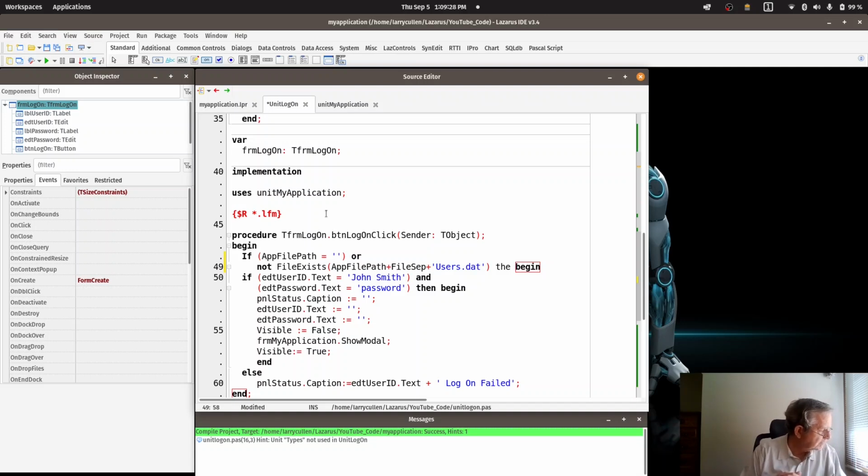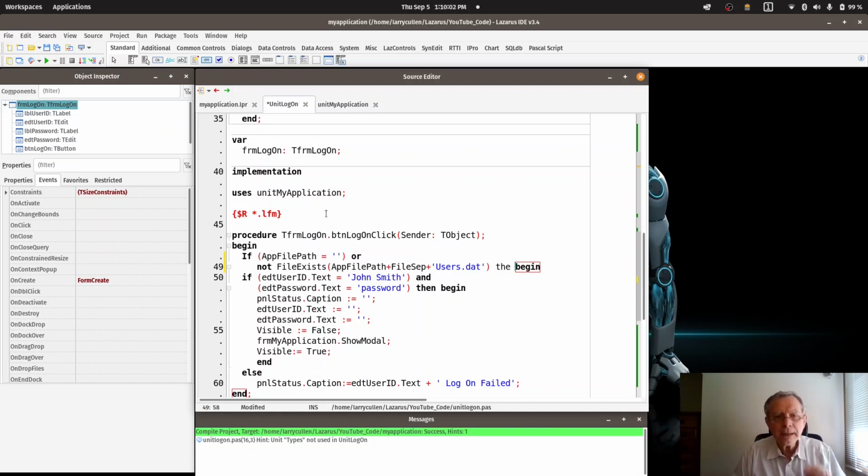All right, so the next step is we're going to validate the user without the existence of the user.dat file. You could here just blow up, but that wouldn't be a good idea. When this application is executed, it's been installed and it's executed for the very first time, there won't be any of these files. So it's still expecting a logon to be successful to get you to the next step.